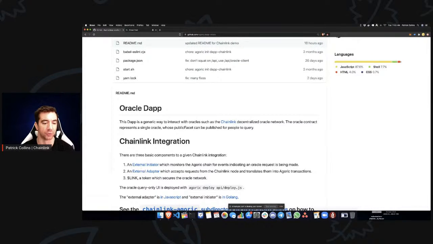So for those of you who are a little bit unfamiliar with how Chainlink works: Chainlink is a blockchain-agnostic Oracle, which allows people to bring data on chain. In particular, it also allows for decentralized data, because you can have a network of independent Chainlink Oracles come together and provide reliable data on chain so that your smart contracts can stay trustless, which is really, really important.